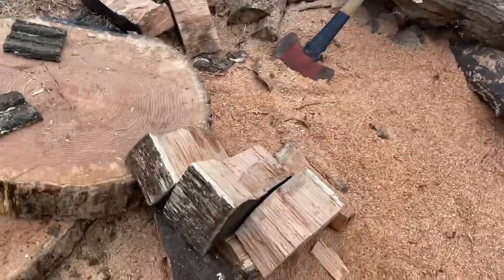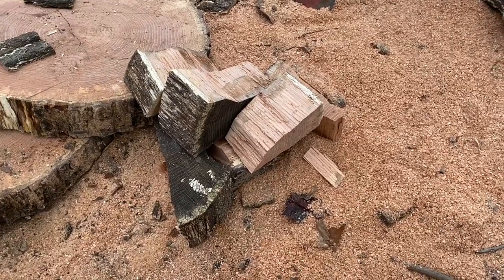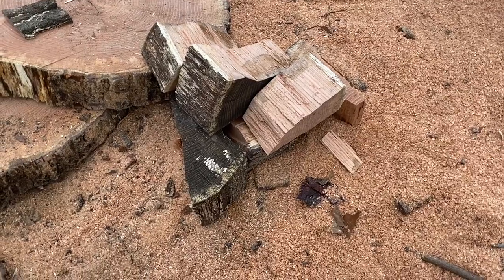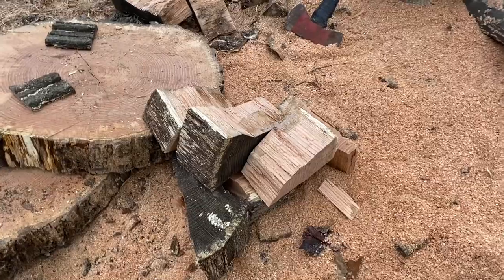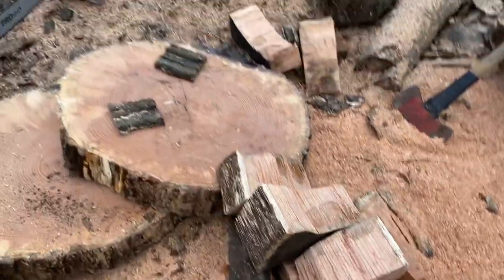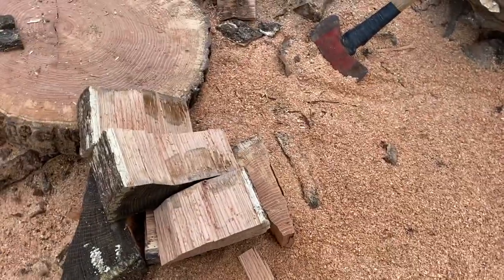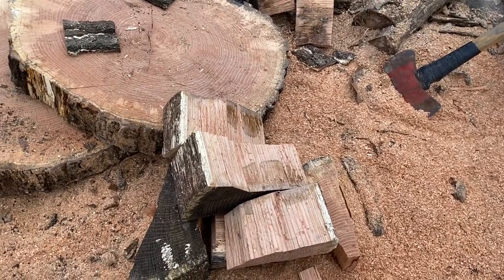But if you're in a situation that you don't have the proper drying time, this is your best method, I think, personally. I've seen people just split it normal and just burn it anyway. But you'll be better off in the end if you do this. It will lose its moisture a lot faster.